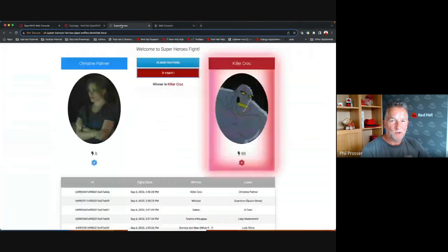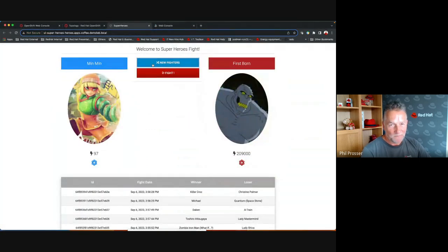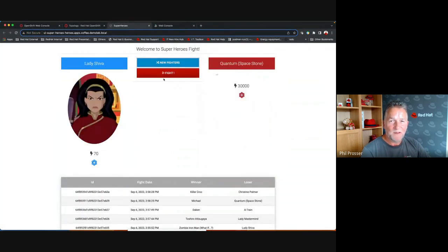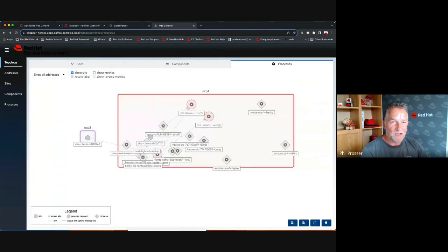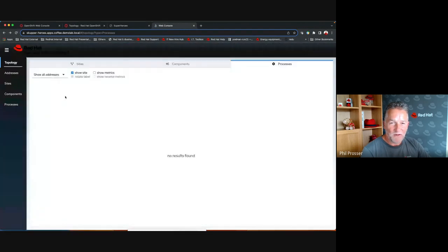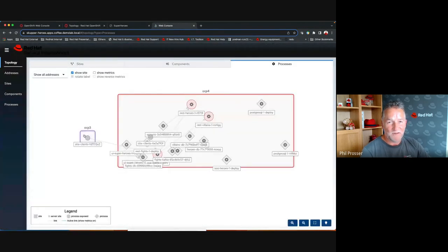So let's just make sure the app is still working. Of course it is. Oh, nice. Look in the console. What we will see, it sometimes takes a couple of minutes for it to disappear. But OpenShift 3 will disappear off that list because it's not linked anymore. It's not there anymore. Everything's gone. It's still there, but it will disappear shortly. And so the final thing to do is really up to, there we go, there it's gone.